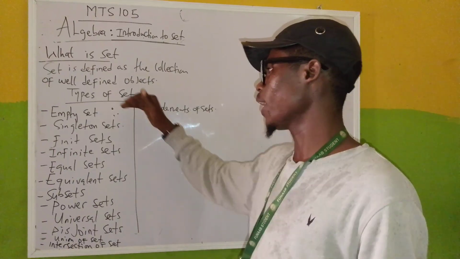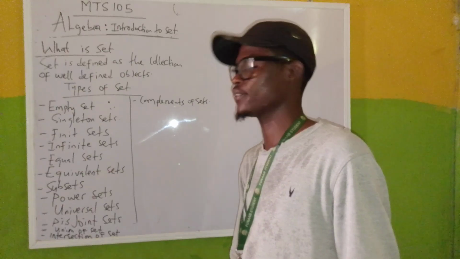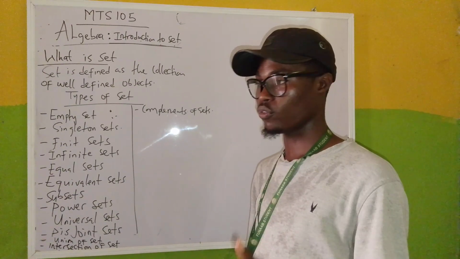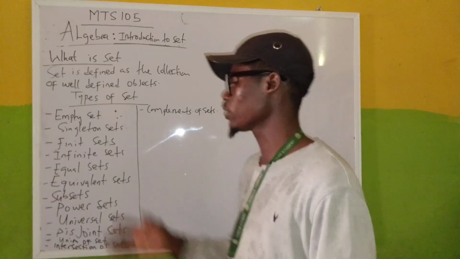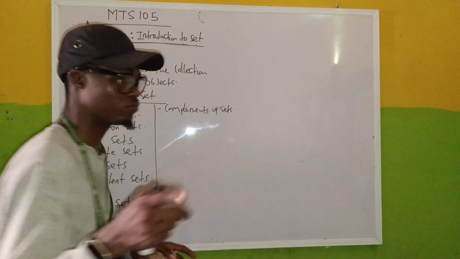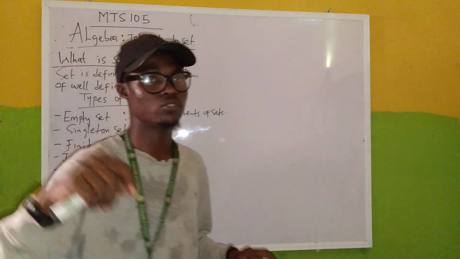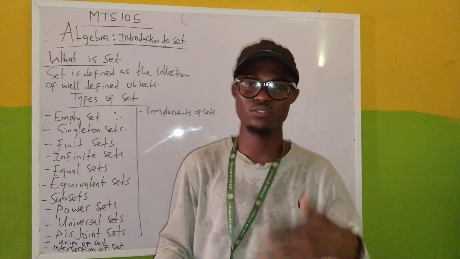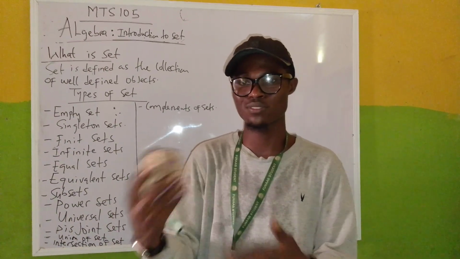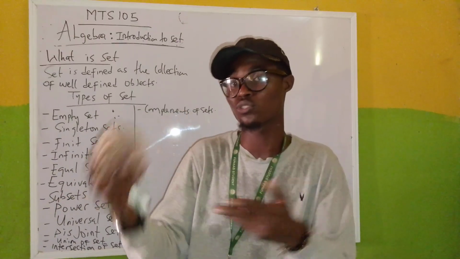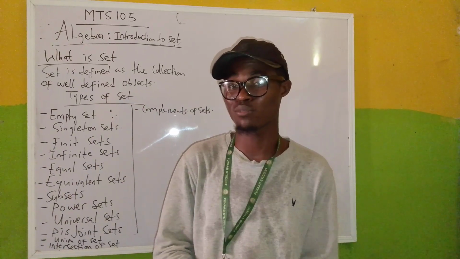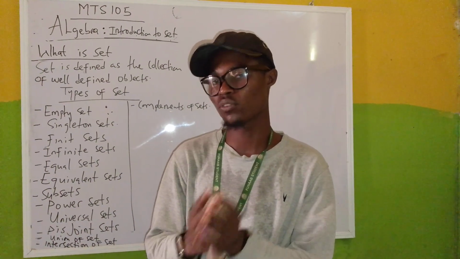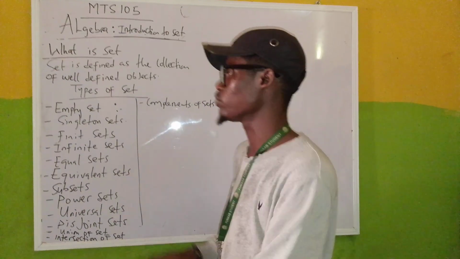Alright. We now have types of sets. So when you're talking about types of sets, don't get me wrong, there's a difference between when you ask types of sets and operations of sets. Those operations are those symbols you use in the set of natural numbers, set of rational, set of irrational, all this stuff. But when you ask types of sets, these are what we call types of sets.